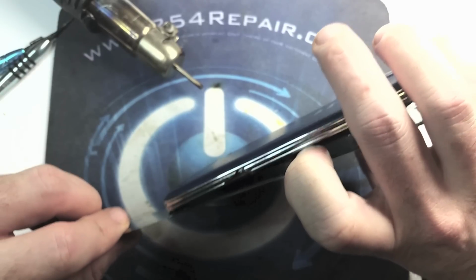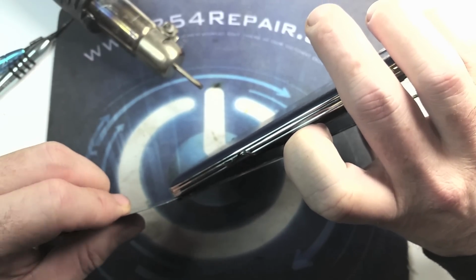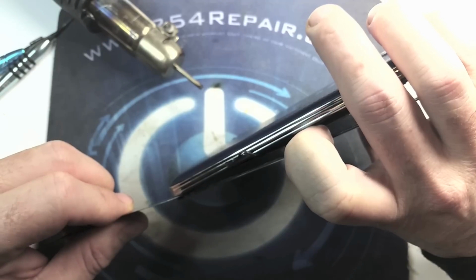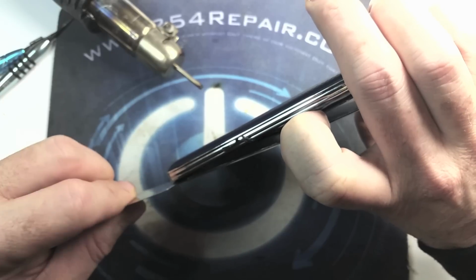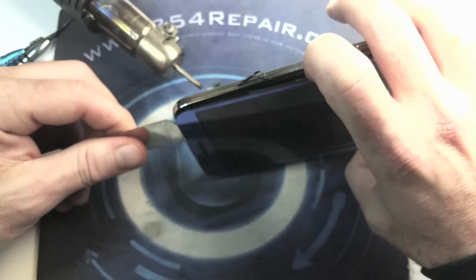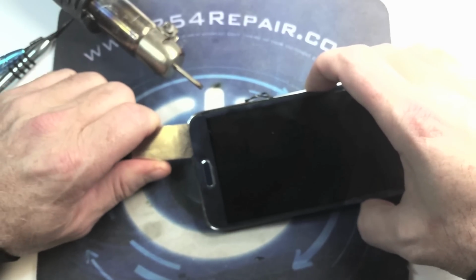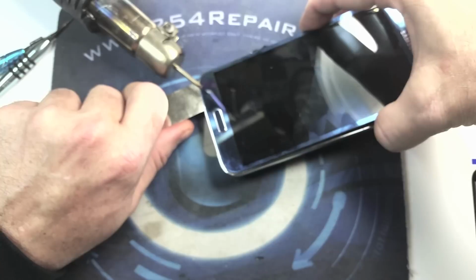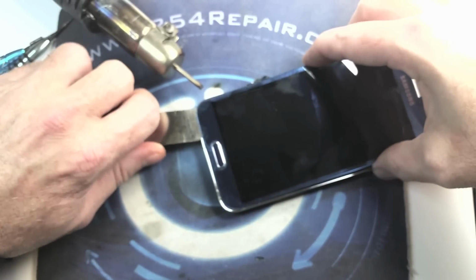You want to peek in, make sure that we are not going to slash, cut, or damage those backlights in any way, shape, or form. And now we're going to go ahead and separate that home button. We apply heat.